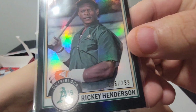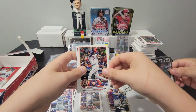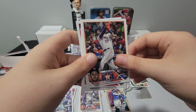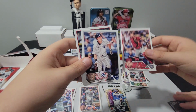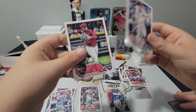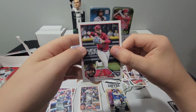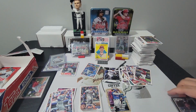There's a number. Did you see the numbering? Look in the bottom right. Oh, my. 96 out of 299. Yeah. It's nice. David Hensley, rookie. Carson Kelly, Deji, Lemahieu, Emmanuel Rivera. Nice. Okay.